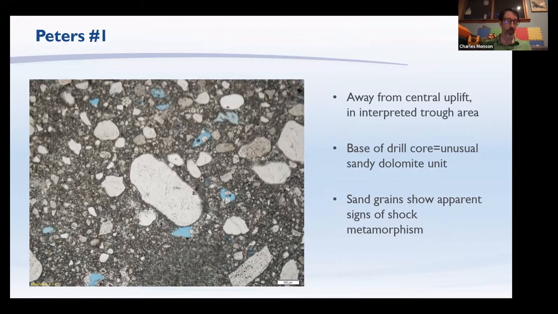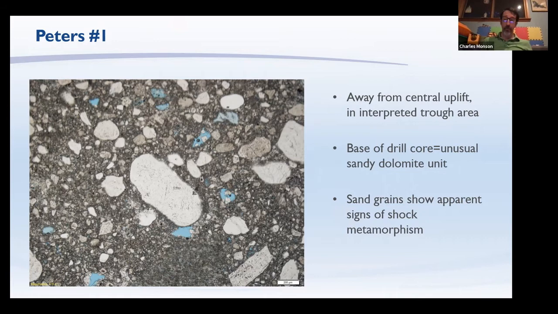here, we've got this oblong grain in the middle. Maybe you can sort of see how it's really just crisscrossed all over with parallel lines going in a couple of different orientations. And there were lots of grains like this in that sandy dolomite. We just got a fairly small sample with only a few thin sections, and we found, I'd say, a couple dozen grains that had these things on them.